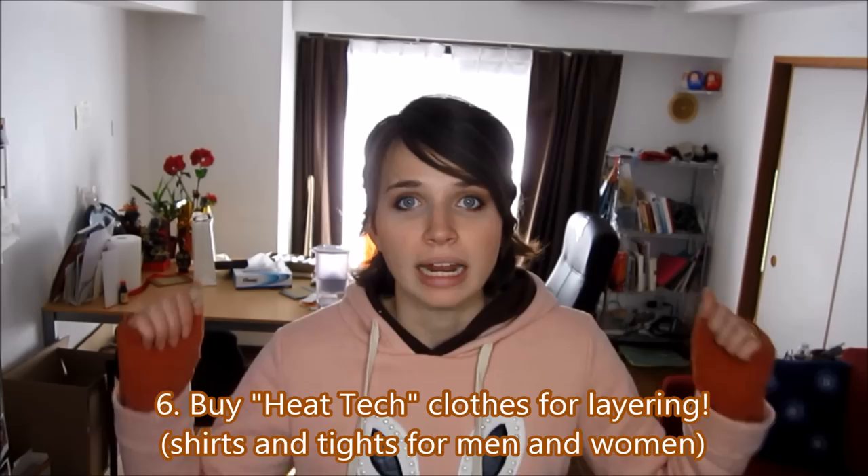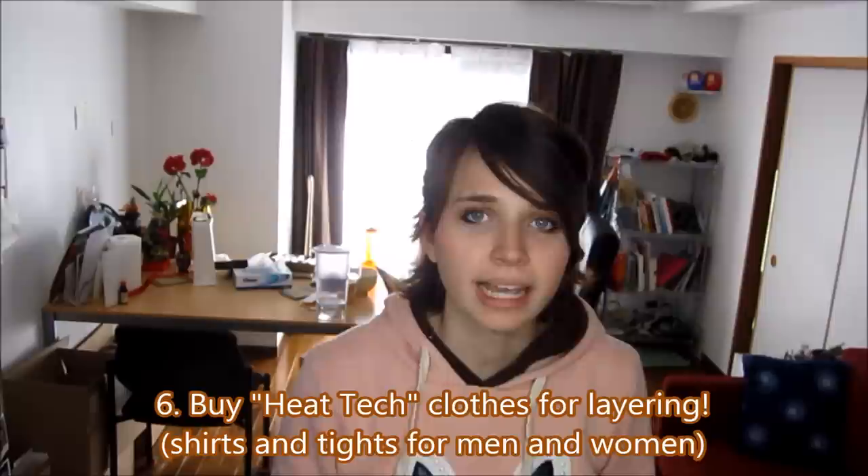Another super wonderful thing for winter is Uniqlo's Heat Tech, or heat tech clothing from other stores. This is one of my Heat Tech shirts. It's super light, not at all thick, and it can go underneath most clothing without you even seeing it. It does a really good job of trapping the heat in while still being very breathable and movable.